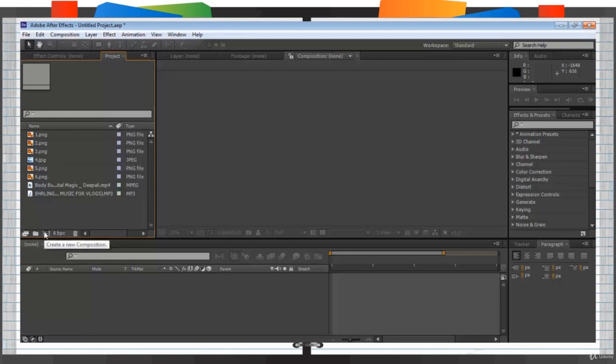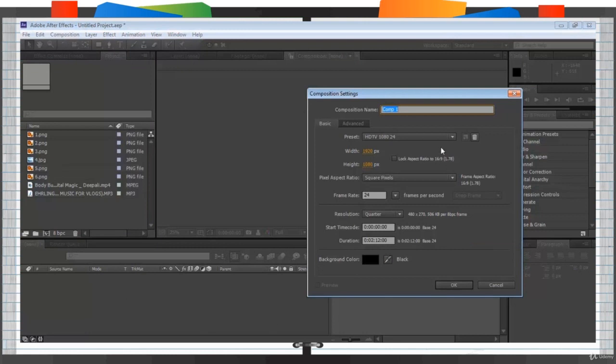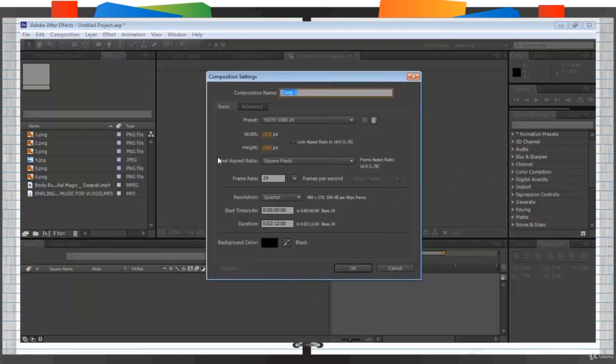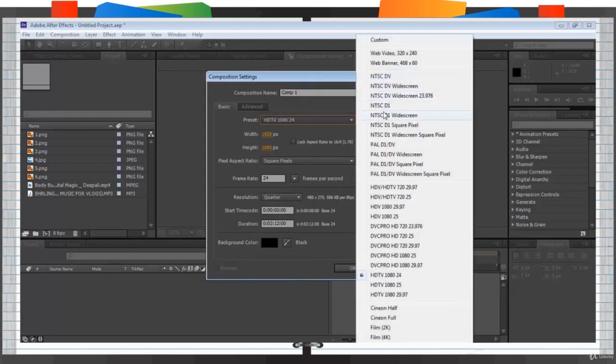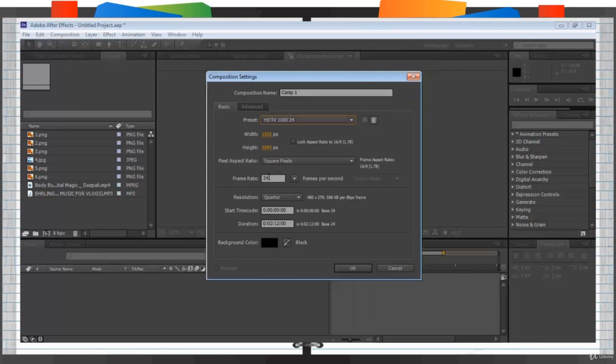It says create a new composition, and a dialog box opens, a window with the settings of the composition. Here you can select the size of the composition, any size you want. Currently it's 1920 by 1080, that is good for an HD TV. Frame rate, you can change the frame rate. It's better you keep it at 24 frames per second. You can change the duration, and I think the settings are fine.